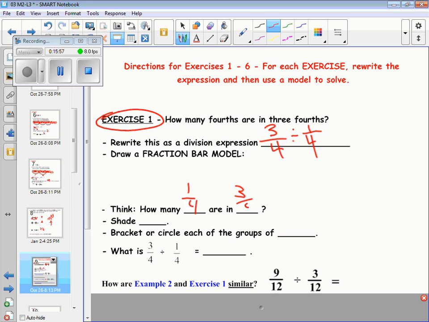Fill this out. The fraction bar is going to have how many pieces? Just say it out loud. Four. Okay. I'm going to shade how many? Three. And I'm going to put them in groups of 1 fourths. So how many total groups do I have? Three. Three, right? So it's in a group all by itself. Therefore, 3 fourths divided by 1 fourth is 3. And the numerator denominator trick does work. Denominators are the same. So 3 divided by 1 is 3.